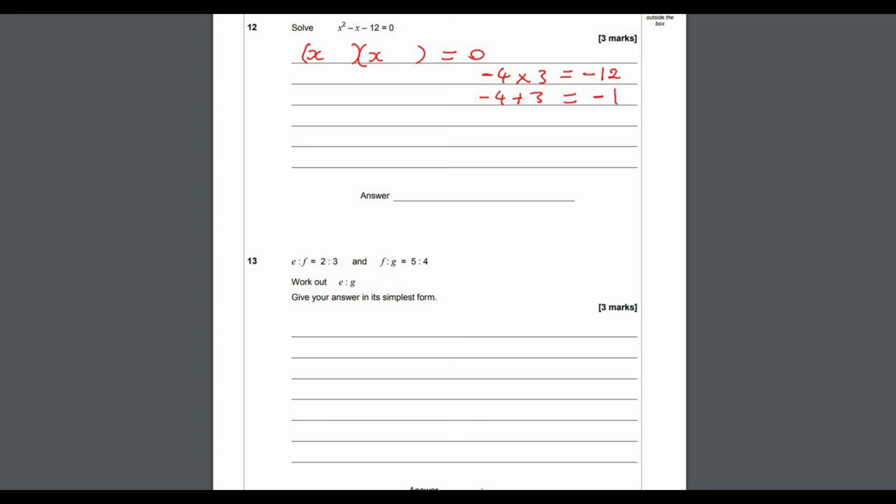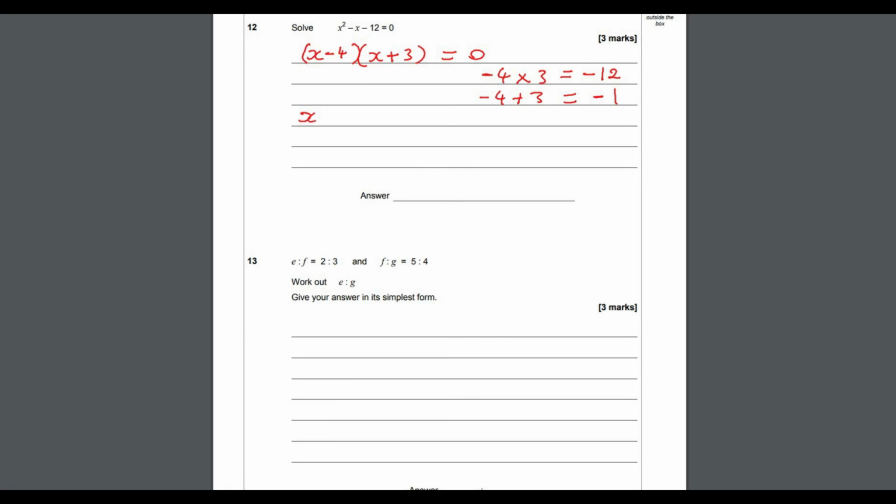Okay, so we're going to write that in here. So we're going to write minus 4 plus 3. And all we need to do now is solve for the values of x. To do this, all you do is ignore one of the brackets and then make the other bracket equal to 0.